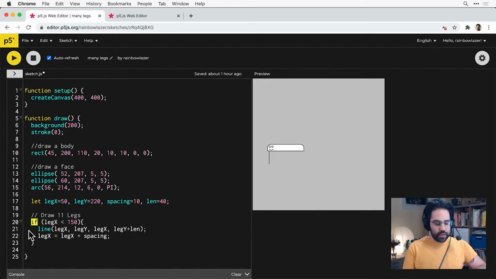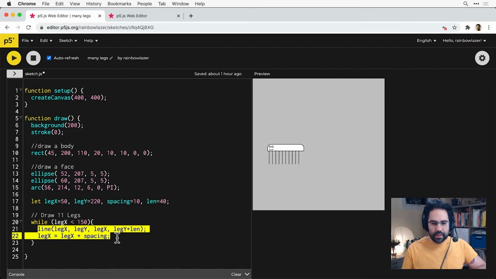So we're going to change this code just a little bit, and we are going to say while leg x is less than 150, execute these two lines of code. And I can see now, rather than just drawing the first leg, p5 has automatically drawn a bunch of additional legs for us.